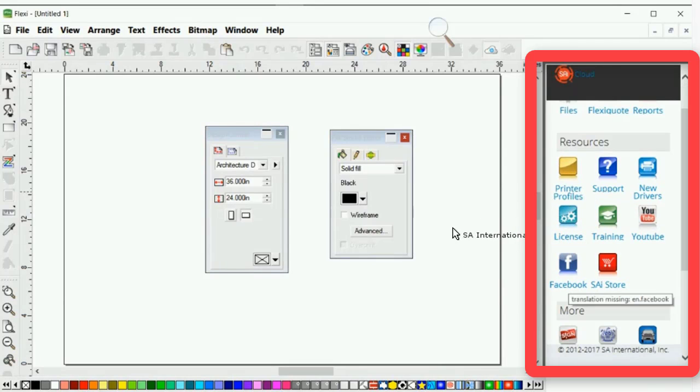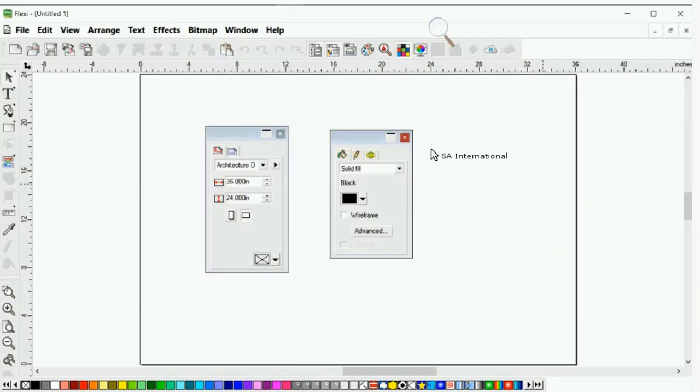And then you also see a Facebook icon. It'll take you right to the Facebook page. Lots of followers right now, new, intermediate, advanced, even the SAI folks monitor that. So it's a good place to discuss what's going on and so forth. I'm going to go ahead and close that off for now just to give us a little more design space.